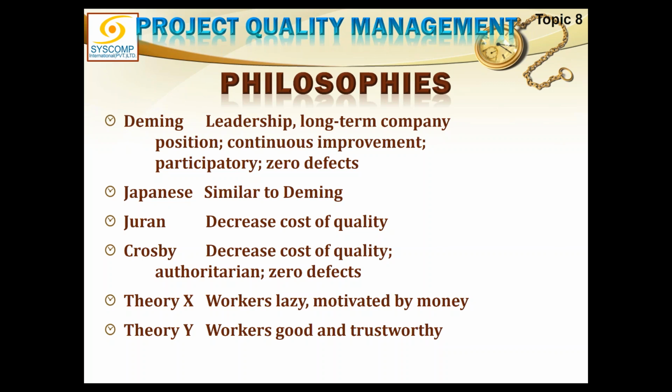But the Japanese were actually working on those kinds of theories. They wanted to be the best. So what they did was they hired Deming and Juran. They brought them to Japan, listened to their theories, and started working with them. So actually these are the fathers of modern quality, Edward Deming and Juran, and there are a lot of other Japanese scientists and social scientists who worked with these two guys and developed a lot of concepts on quality.